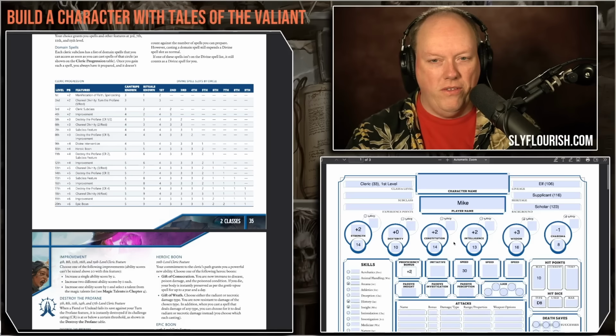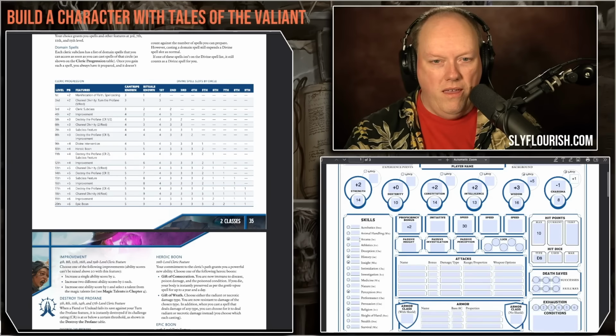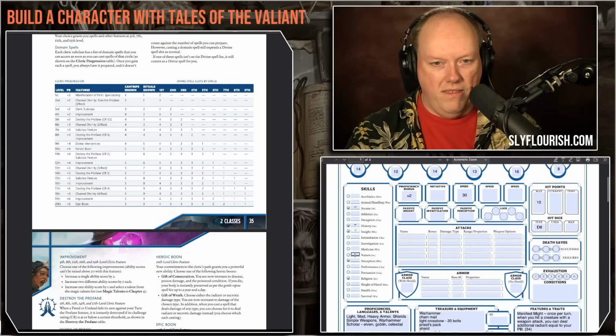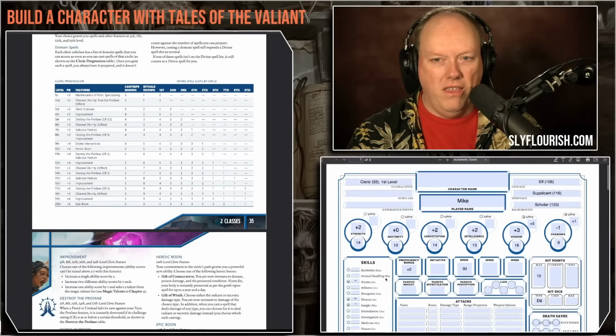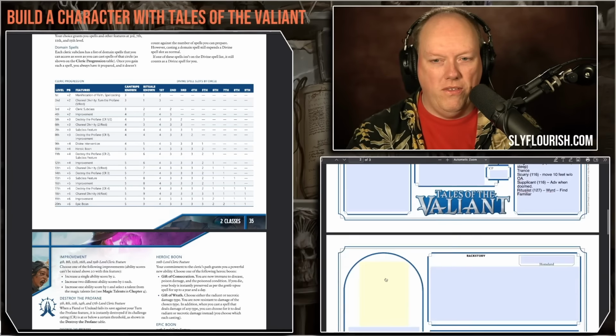So now I can fill in some other stuff. For example, for my proficient saves, I can put the ones that are there. For here now, I can fill in these. Man, that's some small text. I'm really good. I got some good skills. Cool. So I chose that. Is there anything else I needed to fill in as far as proficiency bonus?